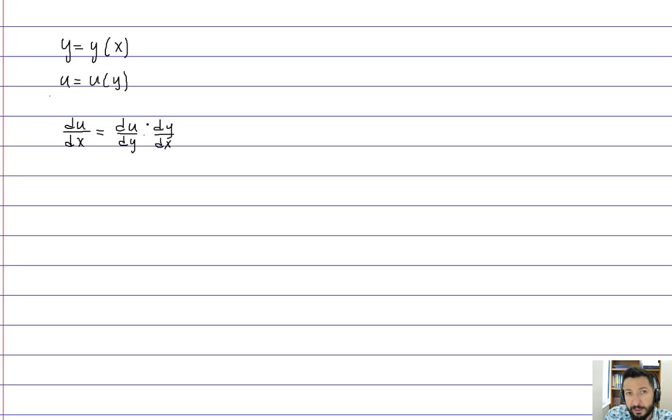What we will be doing with implicit differentiation is we will have a function of y here, and we're going to leave the derivative, dy by dx, indicated. So let me give you a quick example.